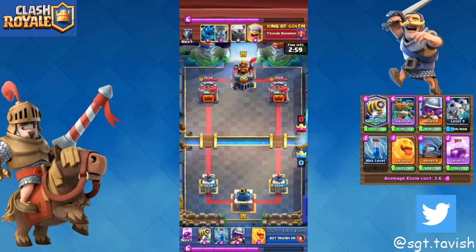When they play Golem at the back, you want to go in with Goblin Giant, Mini P.E.K.K.A, Heal Spirit, opposite lane. Take his tower, then you want to go with Sparky on defense. If they go Golem first play and you do not have the amazing hand, if you have Goblin Giant, Skeleton Dragons, or Goblin Giant, Mini P.E.K.K.A, go with it opposite lane. If you have none of those attacking cards and you have a Sparky, play your Sparky defensively.